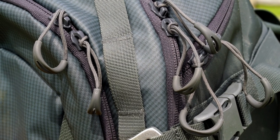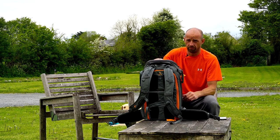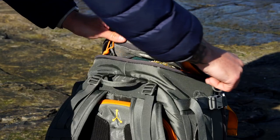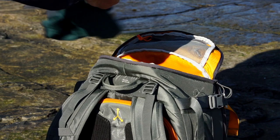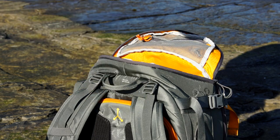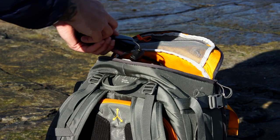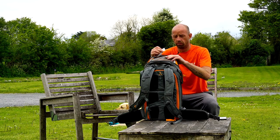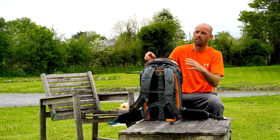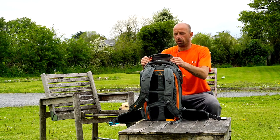So the top of the bag, the first part of it, it's got a roof part. On that part of the bag, zip it open, and it's actually got quite a substantial amount of space in it. It's also got this mesh pouch on the interior that you can store stuff in. So I have my Tile. A Tile is an app that you can get for your phone, and you can buy these tiles that you can stick to your wallet and keys, and it can track your bag or your keys or wherever. However, it has to be in Bluetooth range. I recently got pickpocketed in Lanzarote and I had a Tile in it, and I could only track it to the last spot where it was taken. But anyway, moving on.